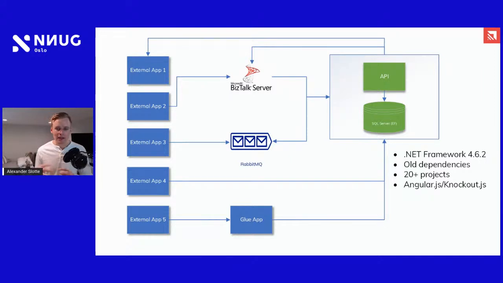But the application is highly connected with other applications in the system of this organization. We have interactions with BizTalk for uploading documents to SharePoint. We have tons of message queues like RabbitMQ, where we both publish messages and also consume from. And we also have multiple glue applications that call this application by itself. So this app is the source of truth, as well as having its own UI. We're getting calls on the API through other Node.js applications, and we also call other applications, to make it more complicated, right? So it's a standard application, but very complicated, part of a larger ecosystem of applications.